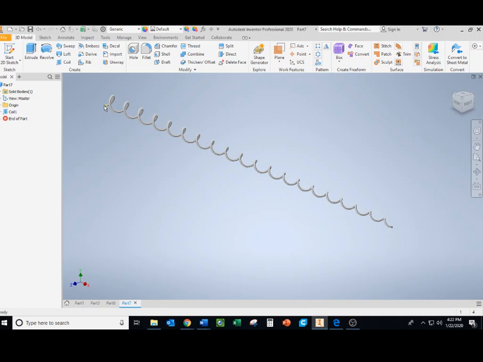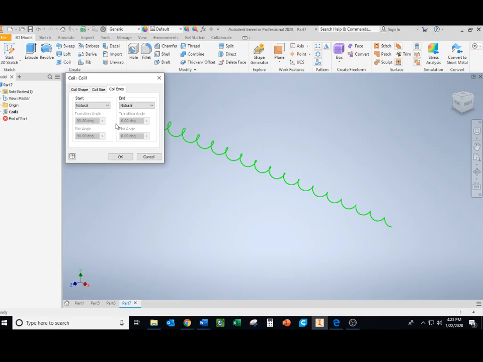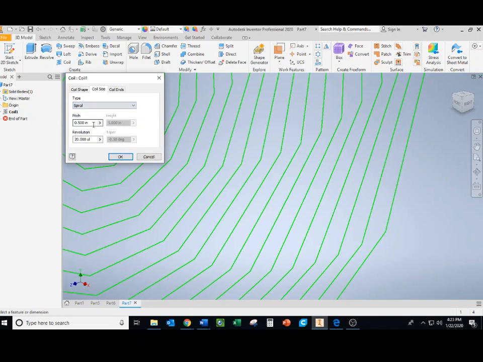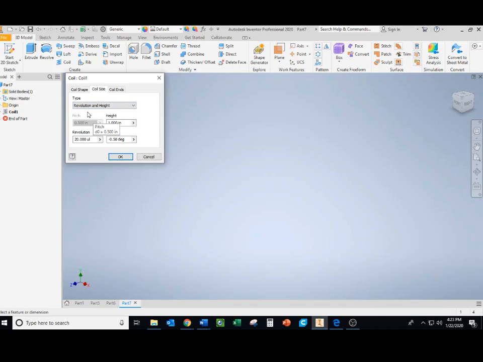You can combine springs by starting another sketch and putting the axis matching with this axis. And then there's one more thing. The coil ends, you can change the shape. You can flatten them. So that's another option that you have there. There's also different ways you can edit the feature here. So if you are not getting the spring that you want, mess around with the types of springs and see what you get. Good luck.